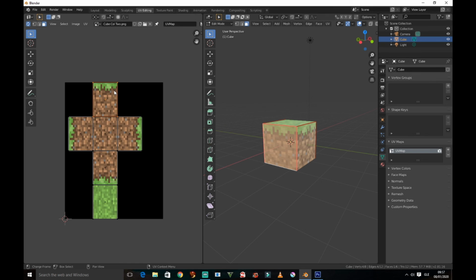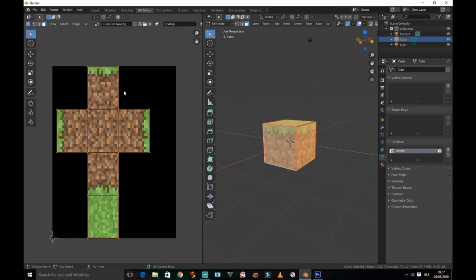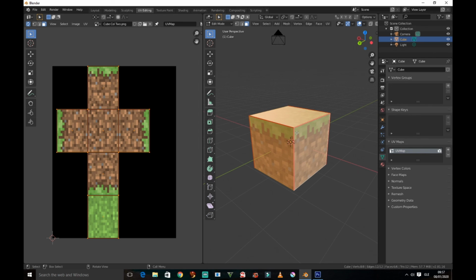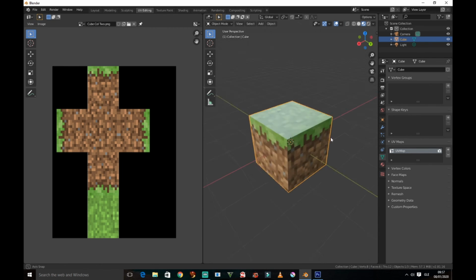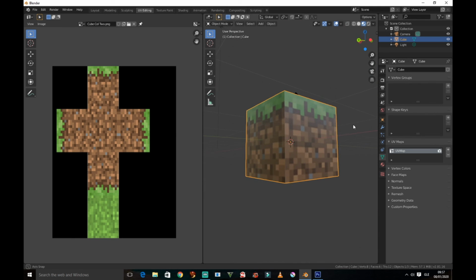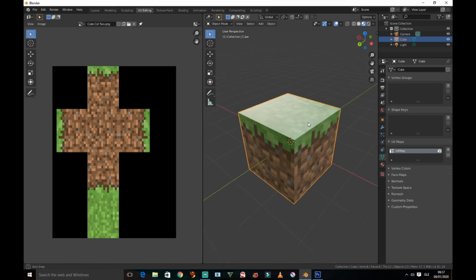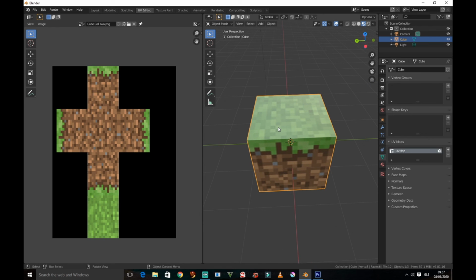But basically what you're saying is, this is the UV map, this is the texture inside the UV map, and the texture is wrapping around the cube, and now it's fit seamlessly onto the cube, and we don't see any noticeable seams. We've unwrapped a cube and applied the texture, and that will end it for this video, guys.